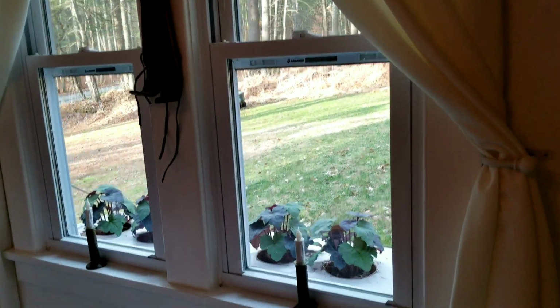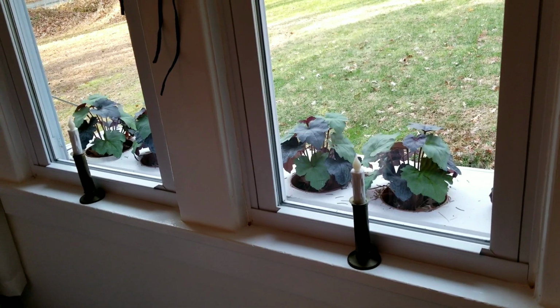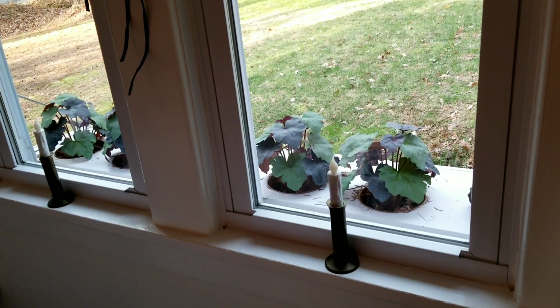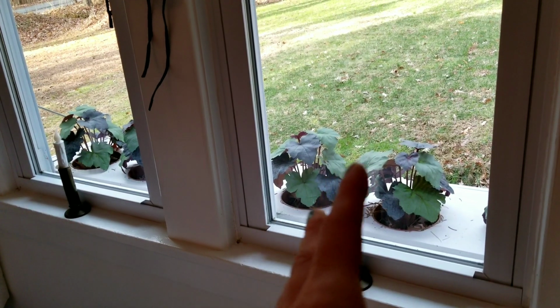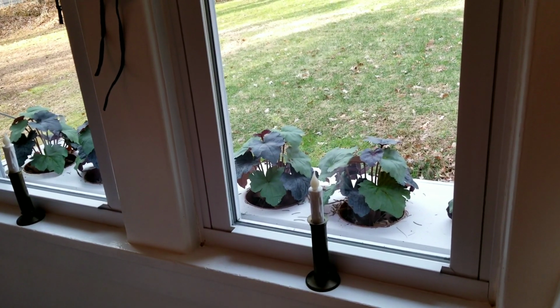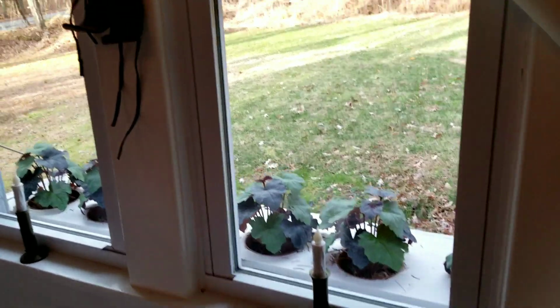And then over here at the window, this is going to wash out too, but I just wanted to show you. I have 2 more of those candles, and there's something I'm probably going to have to replace next year, unfortunately, because a couple of them I forgot to take batteries out and they got corroded. But these are one of the things that is a really good purchase. At the time, you're thinking they'll be cute, they'll be nice, but they come in so handy having ones with a remote where you don't have to twist the bottom on and off every time you want to use them.